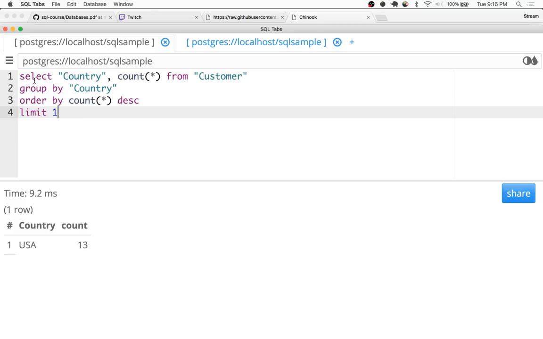Oh, to get the country that has the max of that.